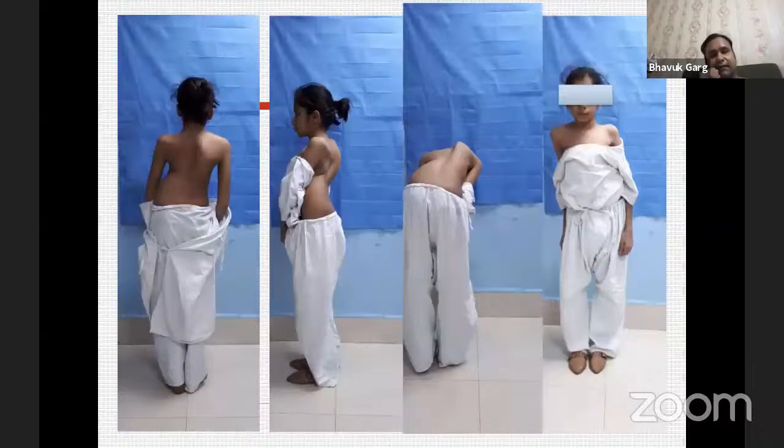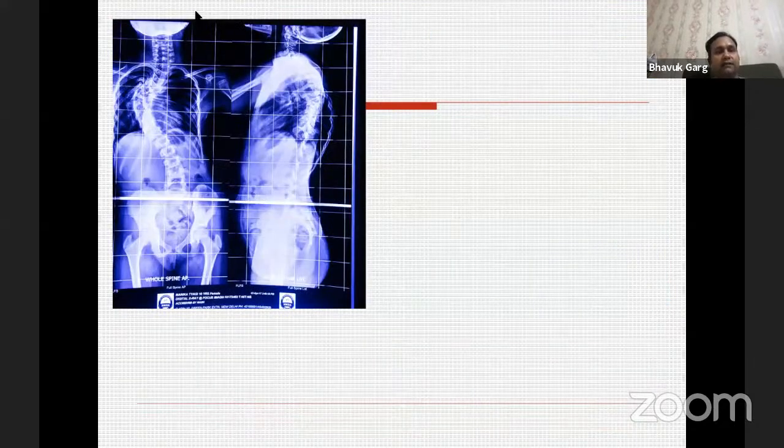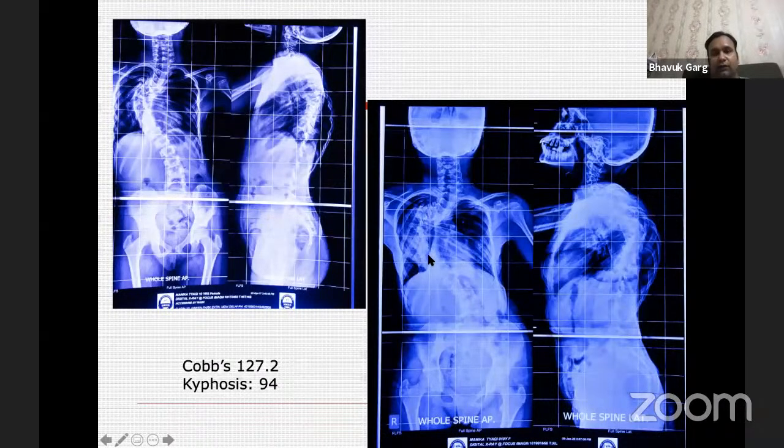Again, this is the type of curve you can see, which seemingly looks like a pretty normal curve. When the child came to us, we advised surgery, but she came later, and now you can see that the COPS has become 127 degrees. In these cases, the ribs overhang above the entry points, so one has to be very careful. But when I looked at this, there was something abnormal, which I was very particular about: this kyphosis here.